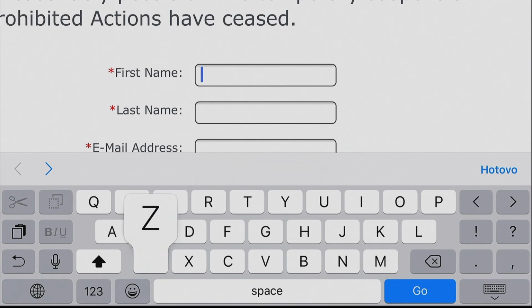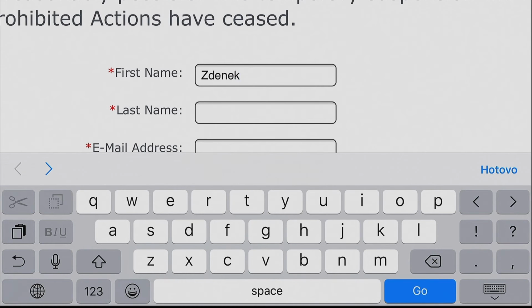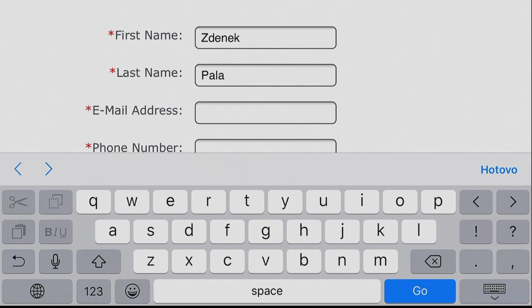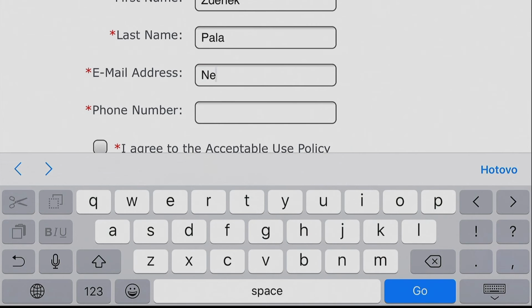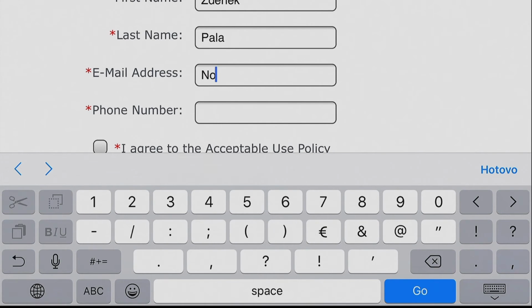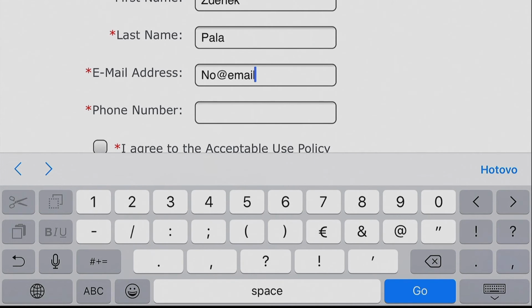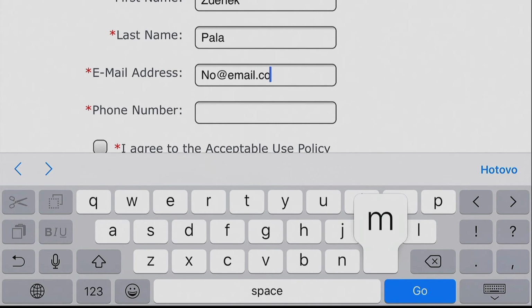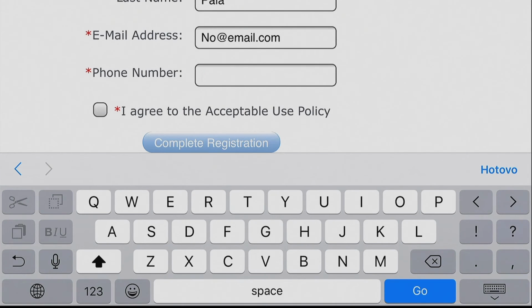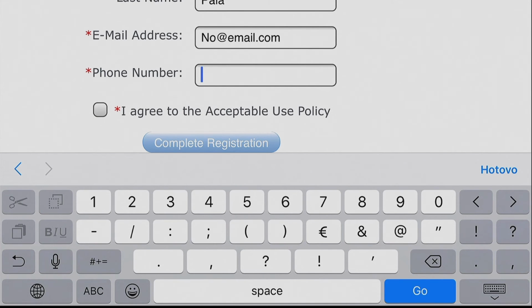First name, Zdenek, last name, me. Email.com. This email address does exist. Okay, the phone number. Let's try this one.